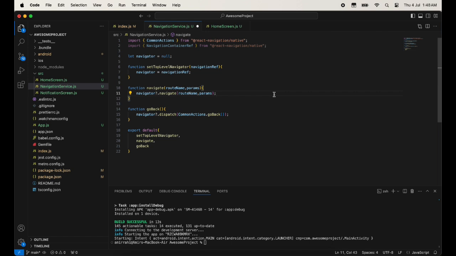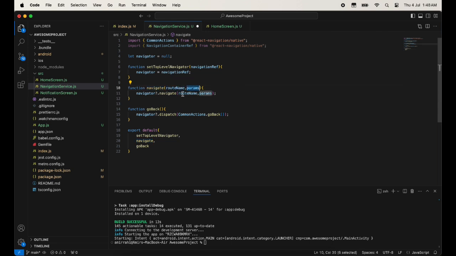But that message is coming when the application is running. Okay, when the application is open, then we are receiving that message. So what is the issue? I am going to check why this is not navigating to the notification page.